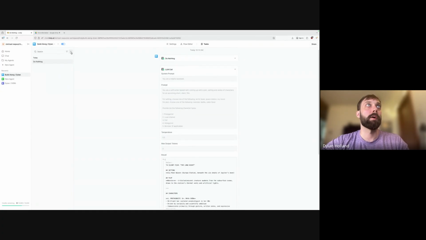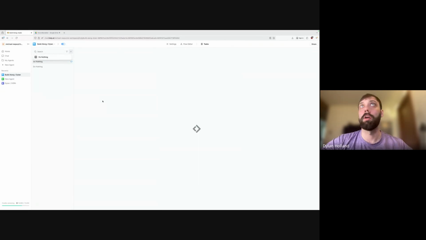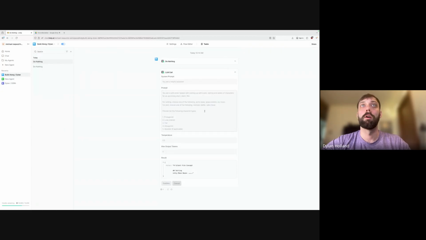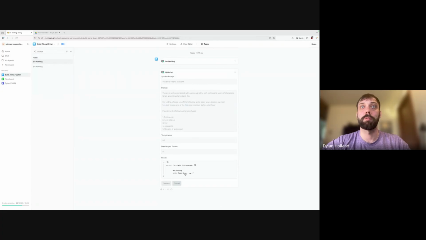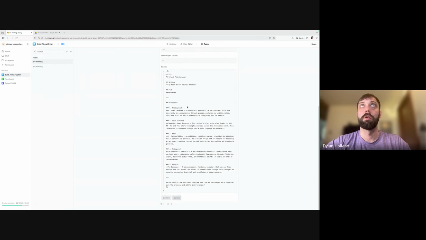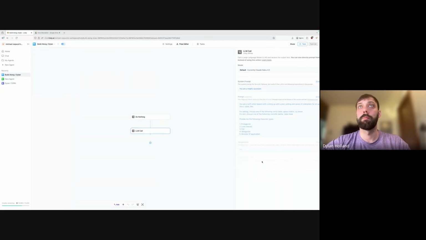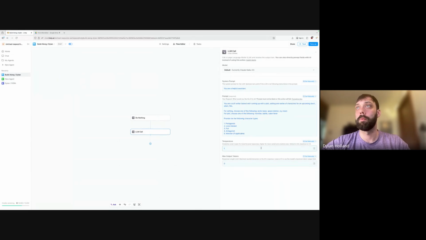So I'm going to run it one more time just to make sure that it's not completely identical. Looks like it kind of is. Not completely, but it's pretty close. I think that's okay though. Turn the temperature up a little bit. Save. And then I'm going to add the next step.